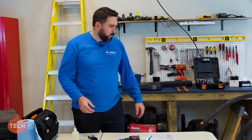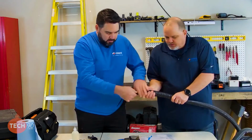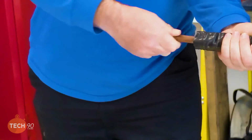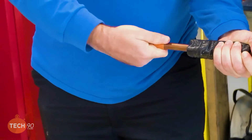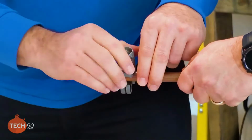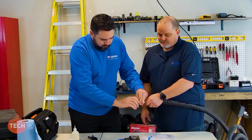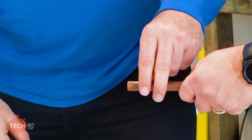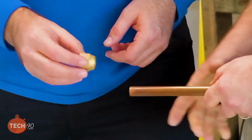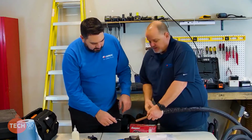All right. And now we'll go ahead and prepare the 5/8 and do our 5/8. This one we don't want to bend around as much because we don't want to work the copper hard. I'm going to use the small one again. This is actually my favorite. I've always liked the smaller one. I have too. There we go. Now, like you said earlier, put the flare nut on first. All right. Now we know we haven't forgotten anything. I'll tip that down for you again.